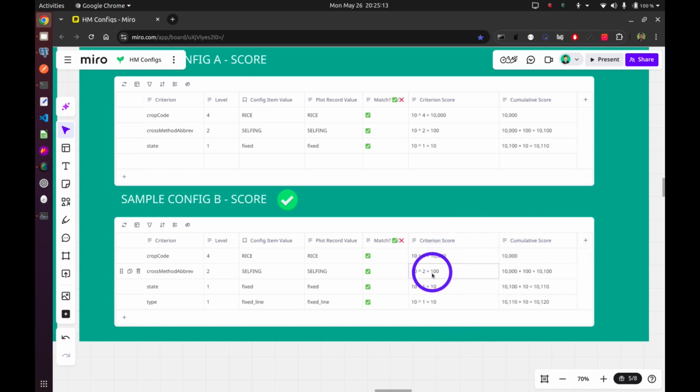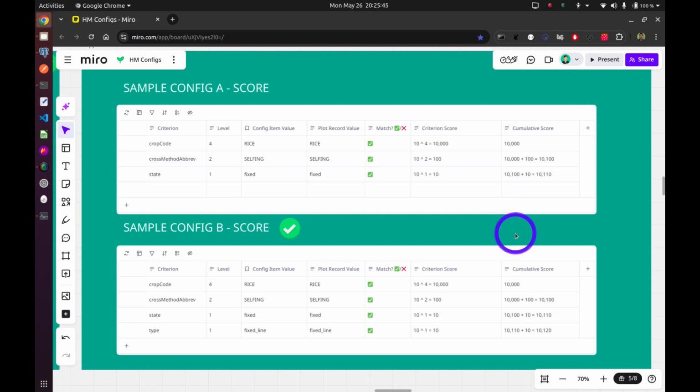We have 10,000 plus 100 plus 10 plus 10, bringing the total to 10,120. Comparing the final scores, the first config item has 10,110 and the second one has 10,120. Since config B has the highest score, it is identified as the best fit configuration for our sample plot.